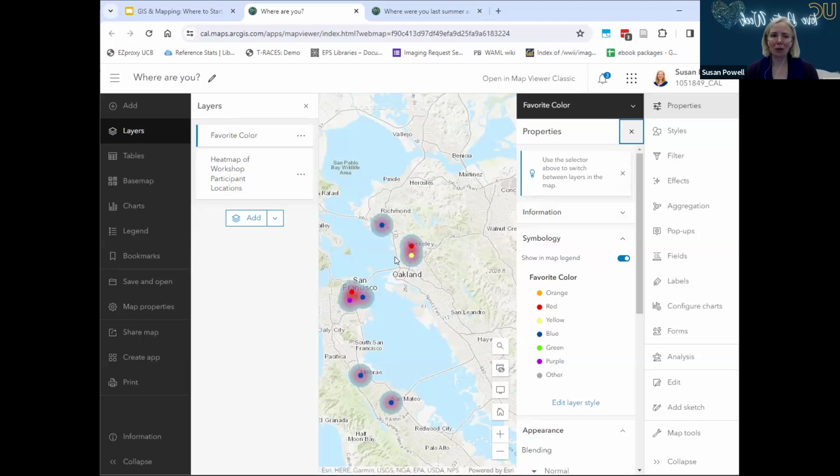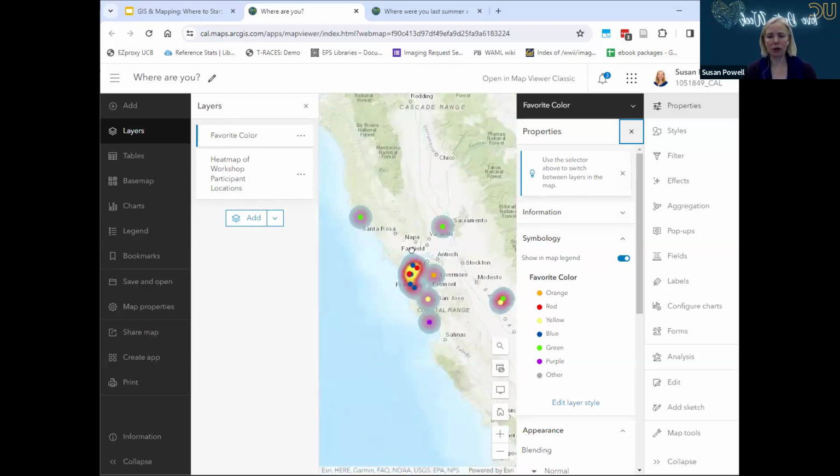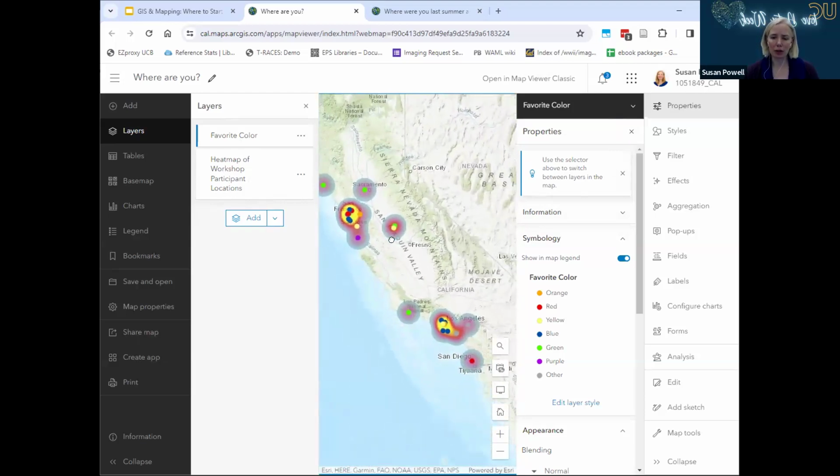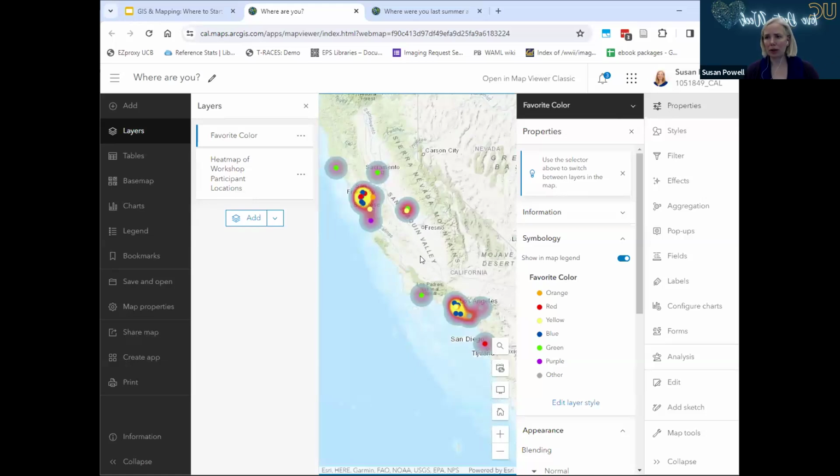The other point I wanted to make about this is that it's the same underlying data set that you filled out with your favorite color and your location. And I've added it to the map document twice in order to symbolize it in different ways. So in one case, I'm interested in showing what favorite color that person had. And the heat map gives you a broader sense of, when you're more zoomed out, where there are clusters of data. Where is this point data being clustered? So it's the same data.